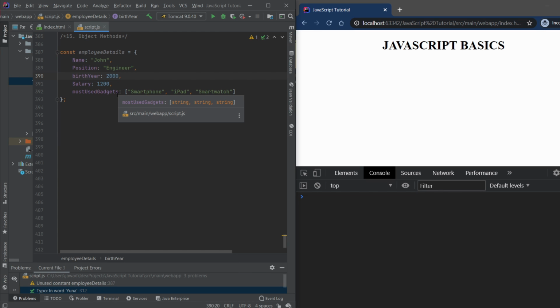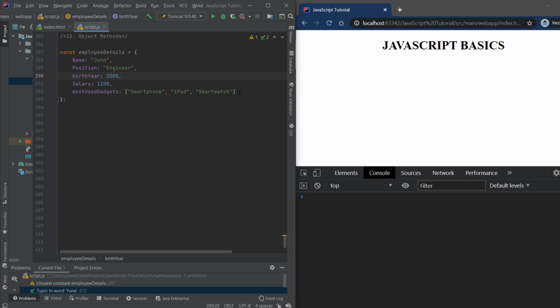Now if you remember, there are 3 syntaxes you can follow to create functions, right? We can use a function declaration, or a function expression, or an arrow function, which is basically just another form of function expression.